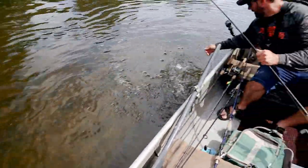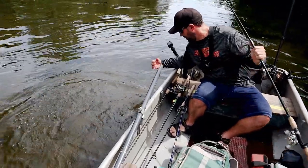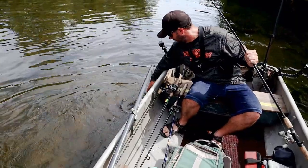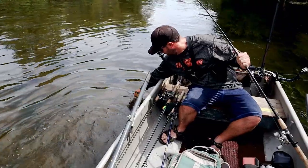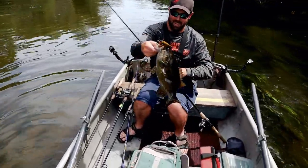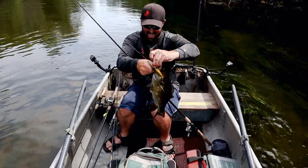Man, it's been rough getting these things to hit. He's pinned up pretty good, good enough that I'm afraid to grab. Come on. There we go. That's a freaking dandy. They are tucked in so tight to those trees.